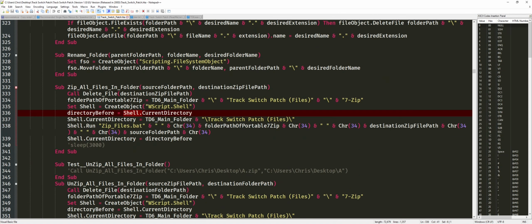So that was one obvious thing, but something else is just how I handled calling batch files for zipping, and that is when I change the directory before I call the command line for the zip files. I changed the directory to the appropriate parent folder, but then I didn't change it back to the way it was before. And if you don't do this, then it's going to throw off the HTA file after that action is taken into account, because it's literally going to change the directory and it's going to stay changed. So you have to change it back. So that was the other unobvious thing for me when doing this.